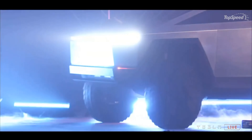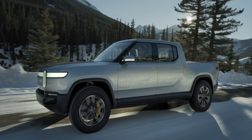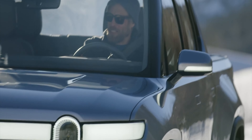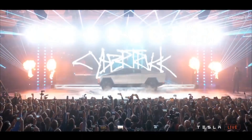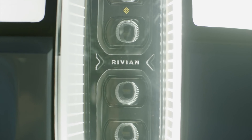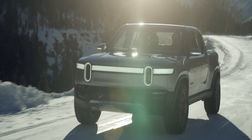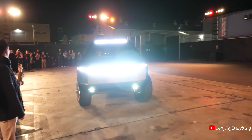The design of the Cybertruck is odd. Even upcoming electric trucks like the Rivian don't resemble the Cybertruck in any way — it looks like a regular pickup truck. If you showed someone an image of the Cybertruck next to a Rivian and asked which one is a pickup truck, they'd obviously point to the Rivian. With the Cybertruck, especially when the triangular bed cover — the vault — is closed, you can't see the bed at all. It just looks like something out of a futuristic Blade Runner movie.